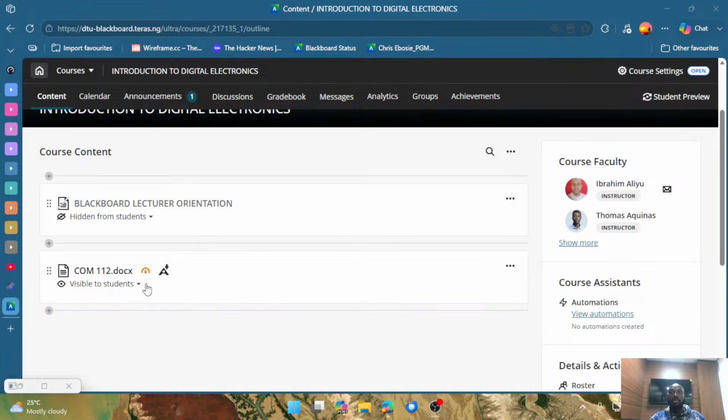Now, I talked about the accessibility score earlier. As you can see, this document that was uploaded has a medium accessibility score, meaning that the system has flagged some little discrepancies in the document itself that it feels the lecturer should adjust, right? But a medium score is actually still good. If it gets very low, then you need to be worried, or you need to take down the document and re-upload. All right. But the higher the score, the better.